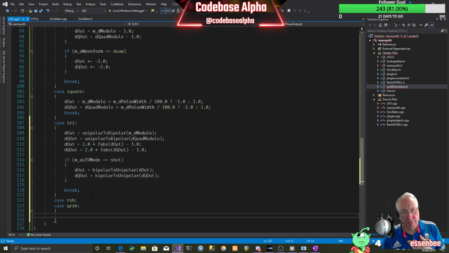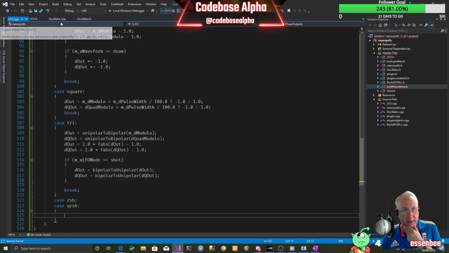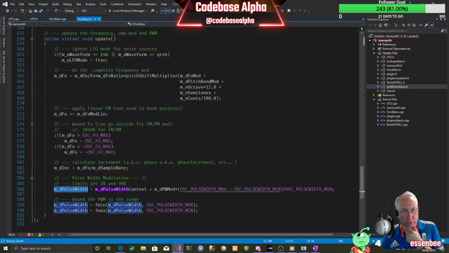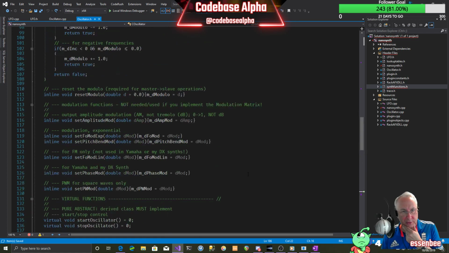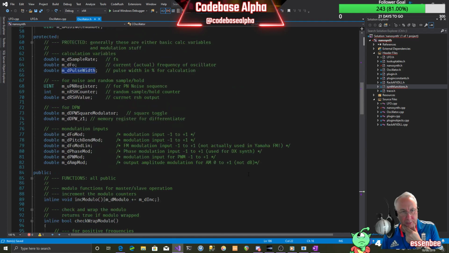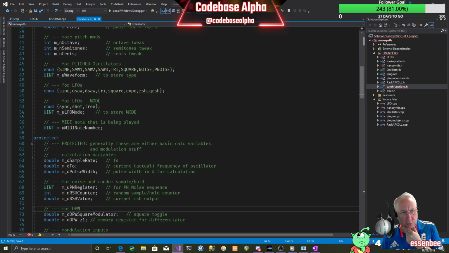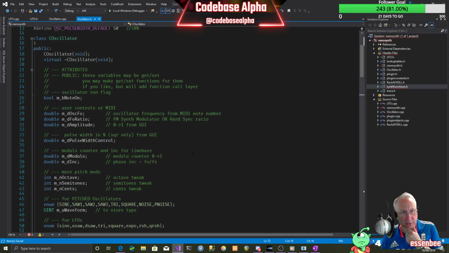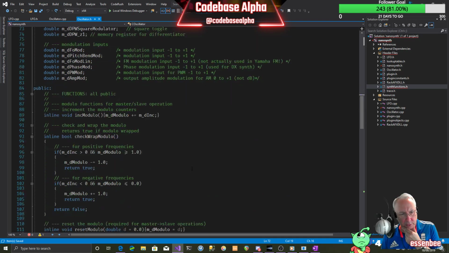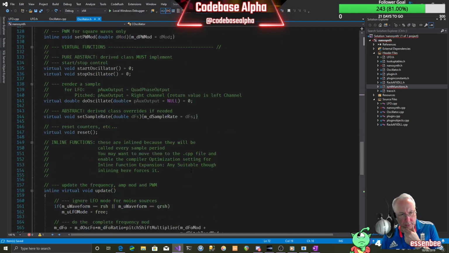So when we've got this random shot and hold kind of idea, it's slightly more complicated than we've had so far. So we need to know whether this is the first time we've run through the random shot and hold. We've got a counter somewhere which counts how many times we've done this random shot and hold. Where is it?